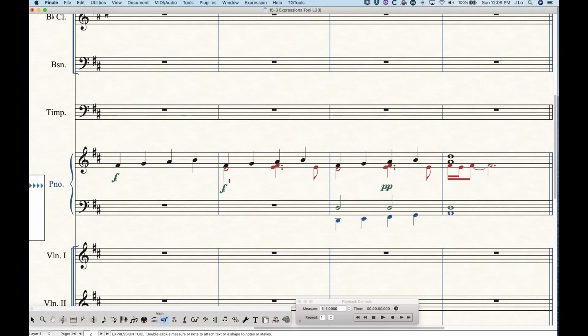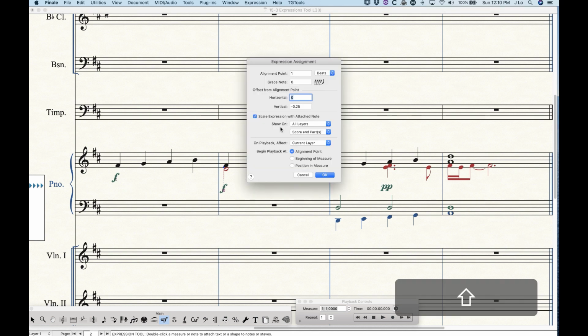So that's layer 2 in this situation. It's accounting for layer 2 and adding that offset, and fills in that offset number in the expression assignment vertical offset field, which is what I showed you before. This vertical offset is now 0.25, matching that offset, right? As if it's attached to layer 1, but manually moving that value 0.25.